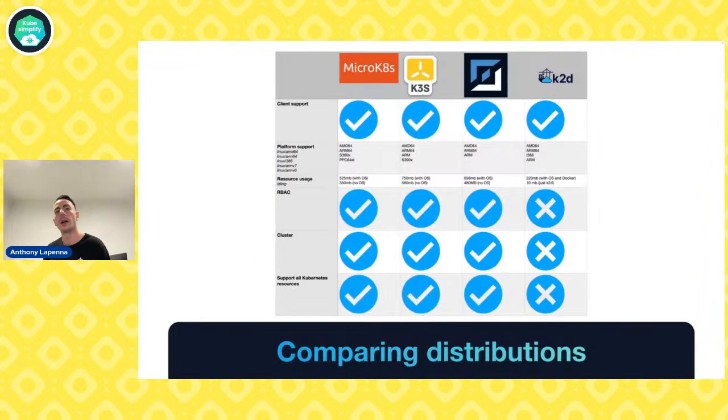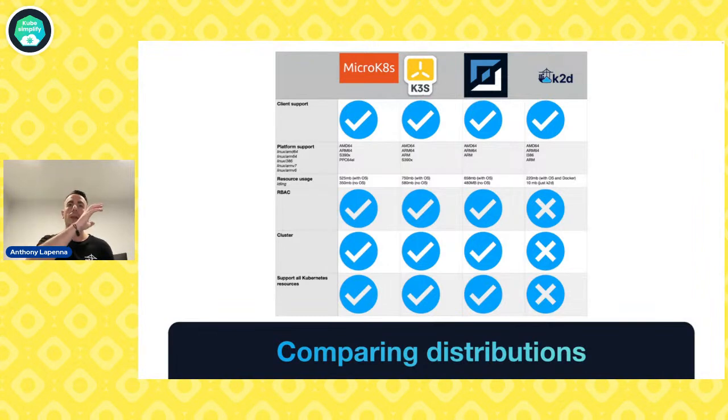So the next step here, we're gonna do a quick comparison of what's possible with K2D, what's possible with the other distributions. The entire point of this is to be able to see that, yes, there are benefits. Where are the benefits of K2D? But K2D also has limitations, and I want to talk a bit about the limitations afterwards. So that's why I'm introducing this table, to discuss it a bit.